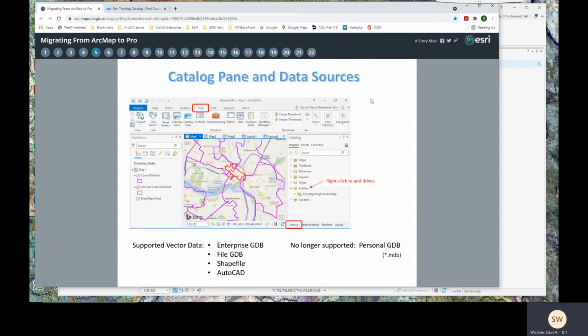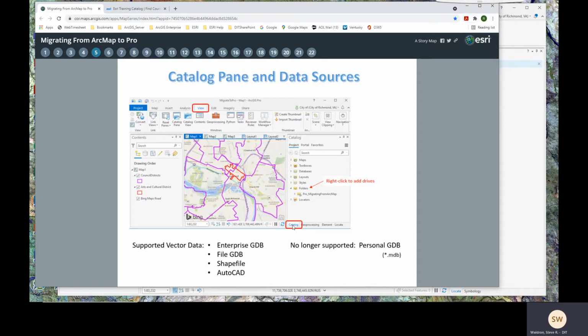Now let's talk about the catalog pane and data sources. So in the old ArcGIS desktop 32-bit app, there were two sister products actually. There was ArcMap, and then there was this thing called ArcCatalog. Well, they've combined them together in Pro, and you can still find the catalog over here in the right side of Pro.